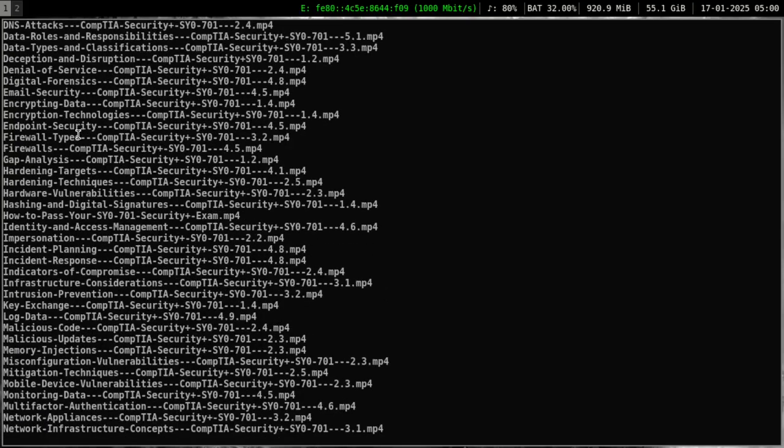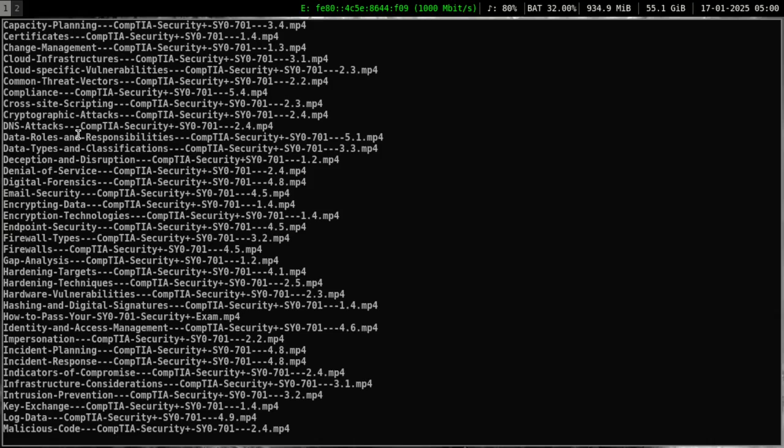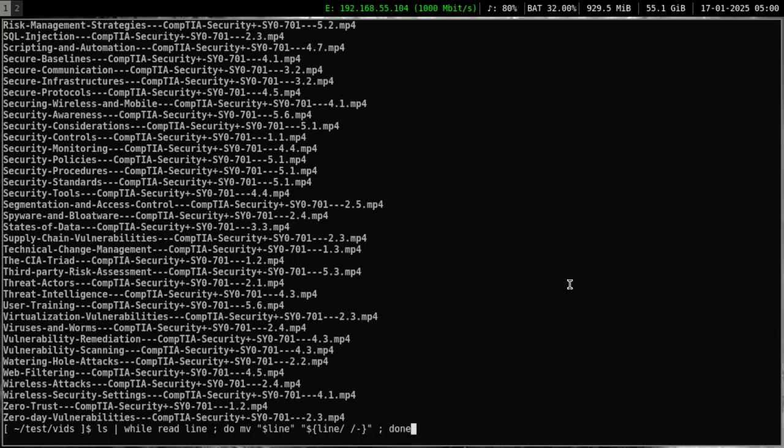But I don't like all this stuff, like I don't want to have this CompTIA Security Plus SY0-7 and stuff. So let me just remove that quickly. Let me do something with just a dash.